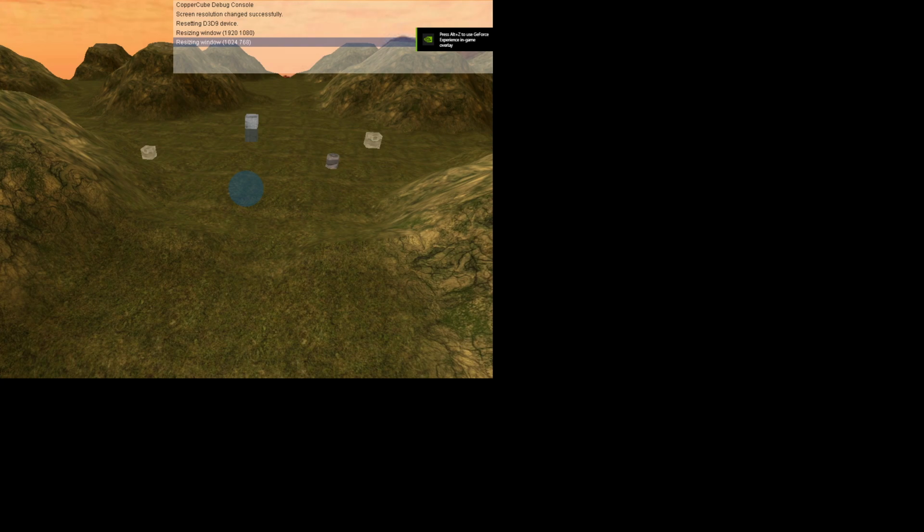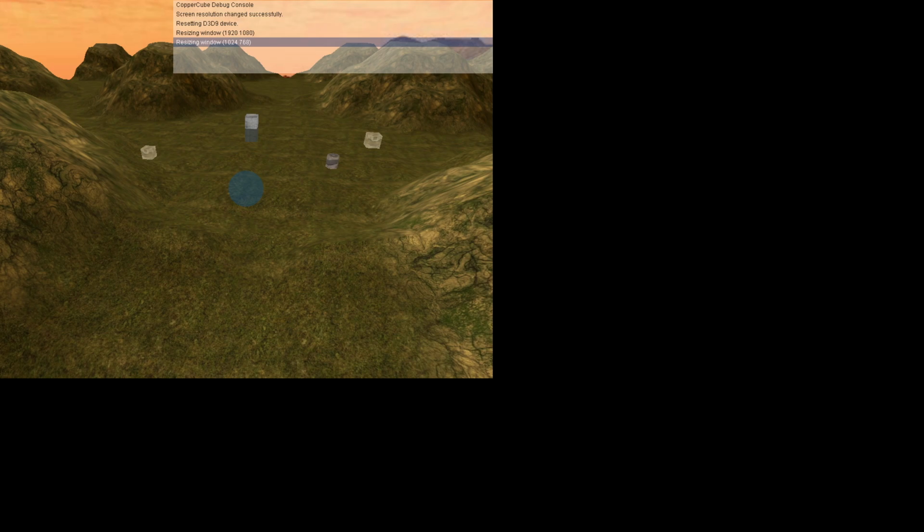We need to press G, and if I press G again, it just resized my window. You can see in the debugging console there are two different resolutions. Previously it was showing 1920 by 1080, and now it is showing 1024 by 768.